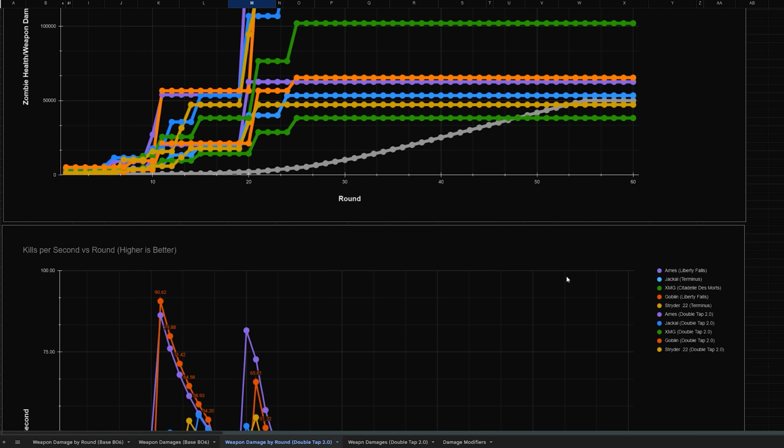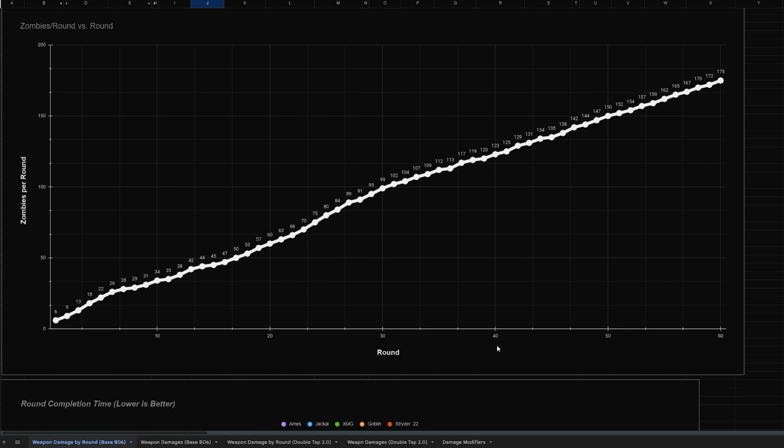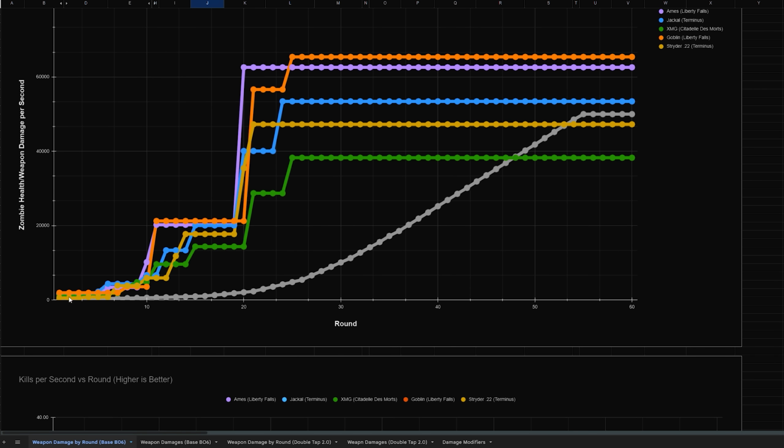So, what would make a difference? What would be really nice to do? Well, there's a couple things we could do. The very first and most obvious thing to me is, you see how consistent these first 30 rounds are for zombie health, and then after that it just skyrockets?